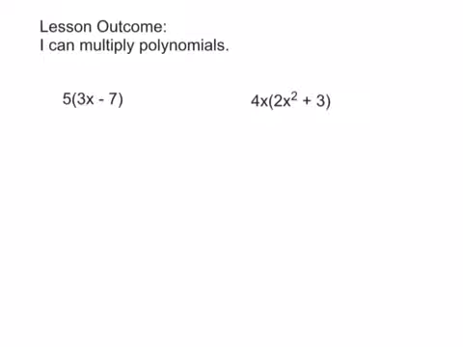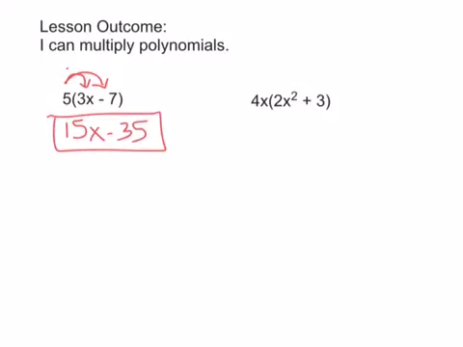And the way we have multiplied a monomial, like 5, times a binomial, 3x minus 7, is using something called the distributive property, where we need to multiply the 5 by both terms in the parentheses. So when we do this, we're going to do 5 times 3x, which is 15x. And then we're going to multiply the 5 times the negative 7, which is negative 35. Okay, so again, this is the distributive property, and you are used to that strategy.